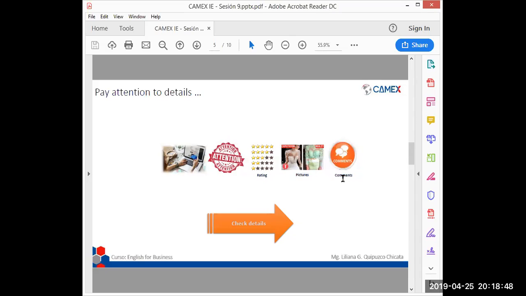And finally, the comments. The comments are also really good because maybe the expectation is the same as the reality in pictures, but there is going to be more information in the comments. For example, I bought some pants. They were really nice. They were white. They look really good. I saw the seller's pictures. They look nice. I saw the buyer's pictures. They look nice also. But in the comments there was a detail that I had to pay attention to.